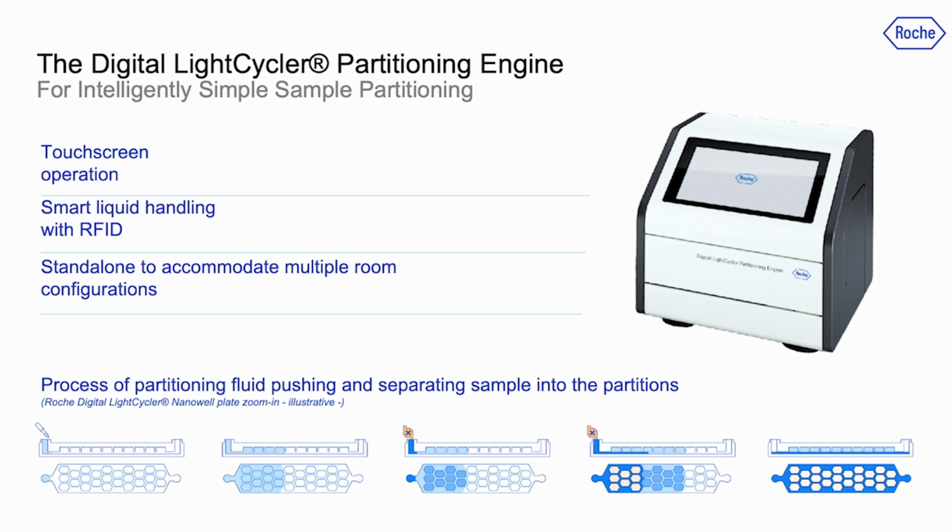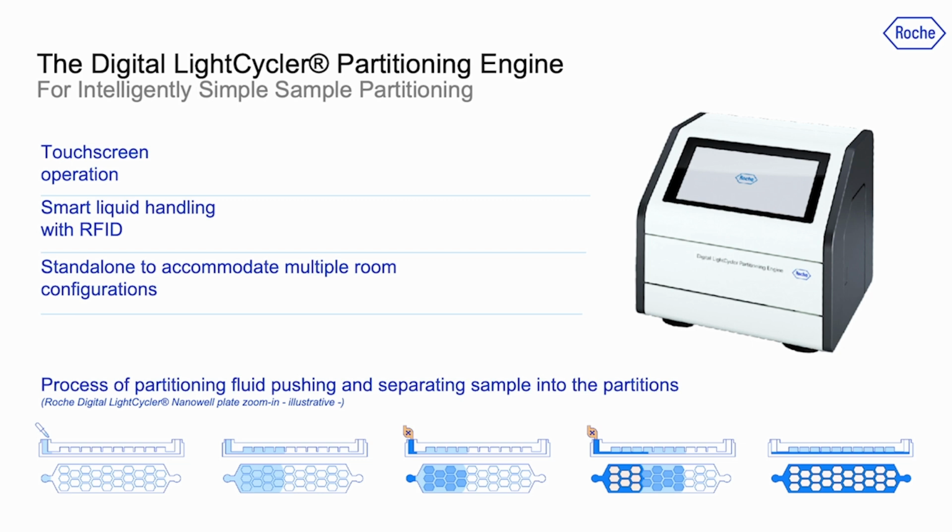Now, one other thing to really highlight is that it's standalone. Although it is connected to the analyzer in the sense that there is relay of information, for instance, whether the plates have been partitioned and whether the analyzer can recognize that partitioning, to make sure that it doesn't run plates that have not been partitioned. That all is integrated into the connectivity between the partitioning engine and the analyzer. However, there is the opportunity to have the partitioning engine as a standalone in a different room, for instance, which then could be connected through the local laboratory network.